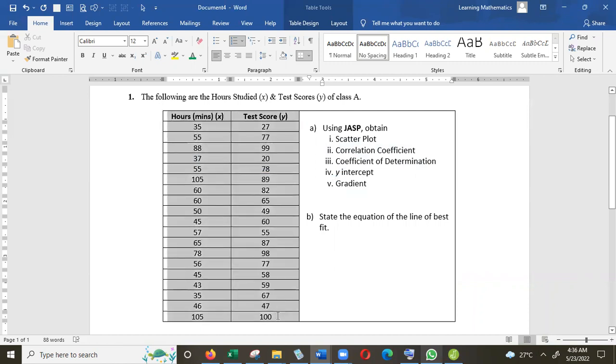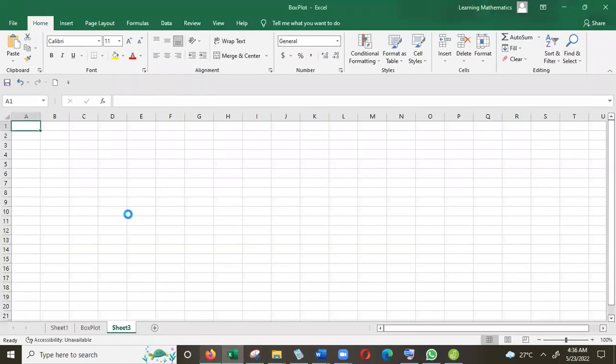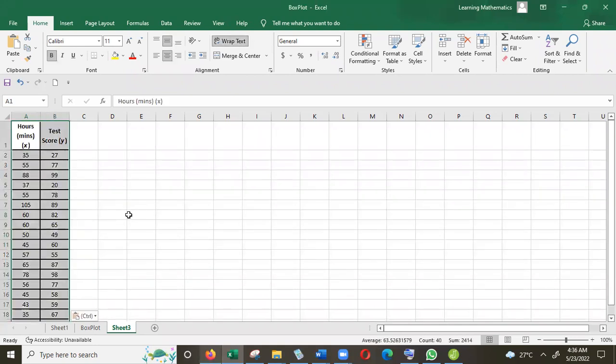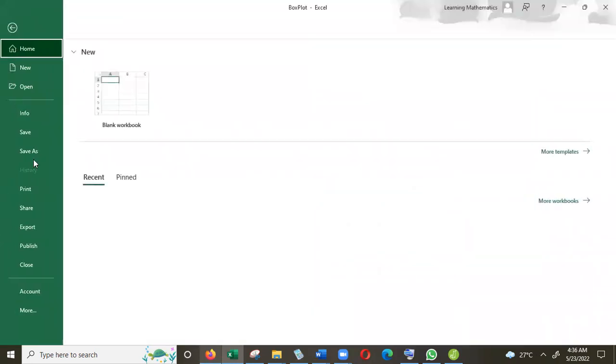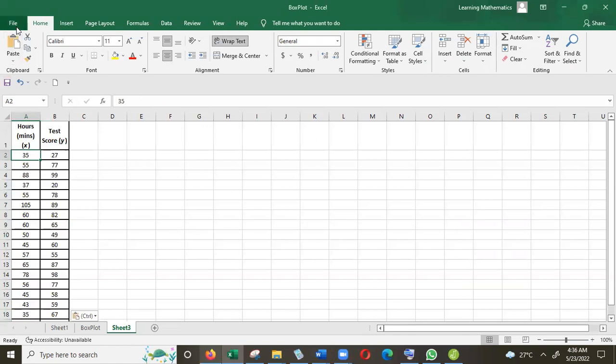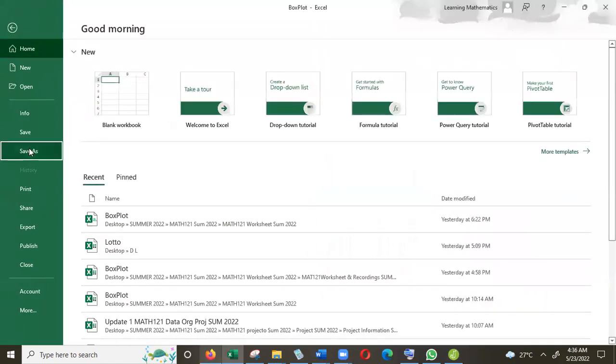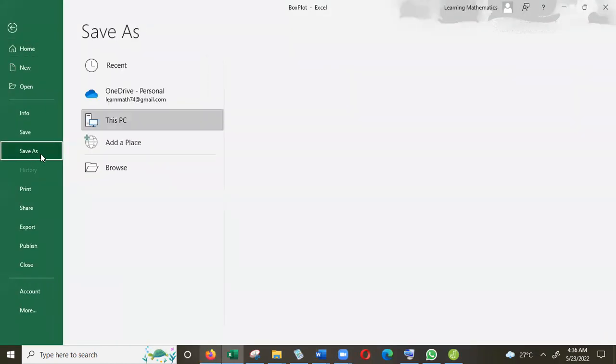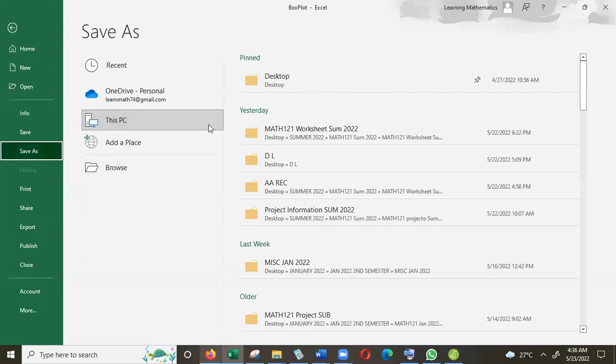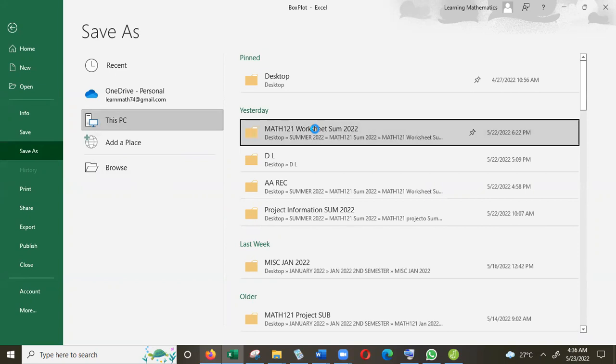transfer this data to an Excel spreadsheet, and save that file in an appropriate folder. Let's call it Math 1-to-1 Worksheet, Summer 2022.